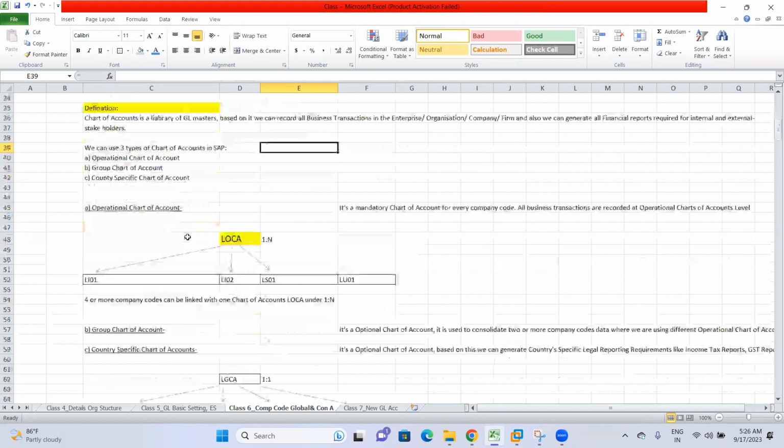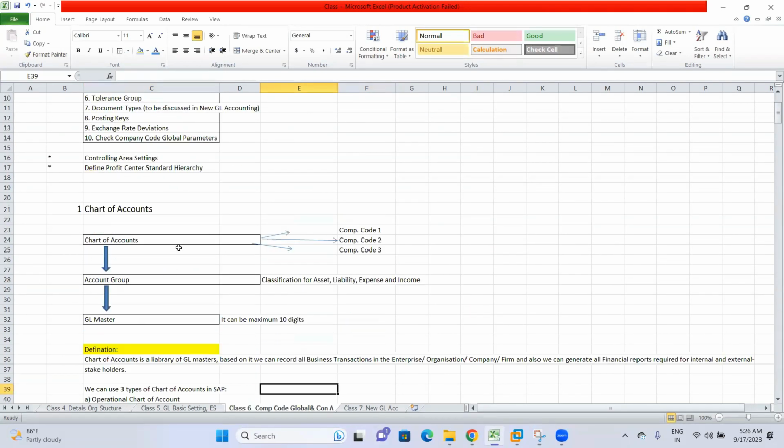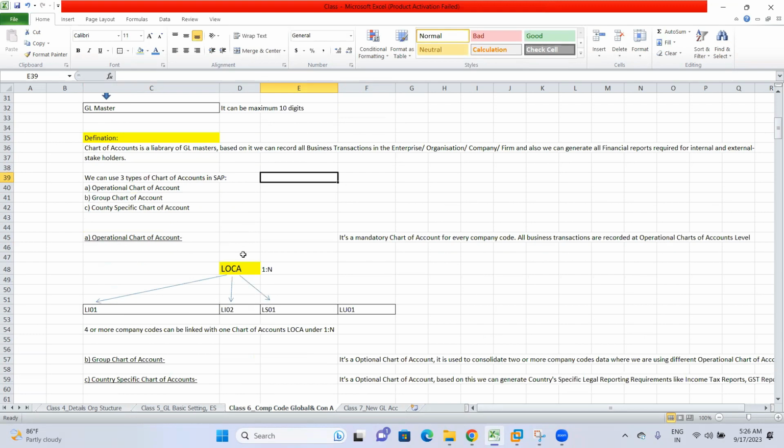Here I have written that one chart of account is assigned to multiple company codes. I will explain this in detail below. So three types of chart of accounts are there in SAP: operational, group, and country specific.